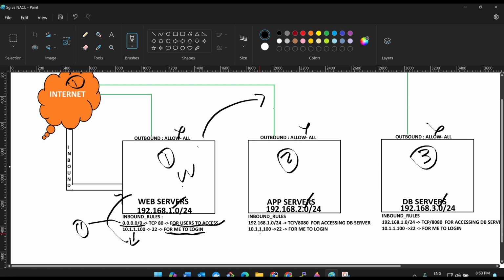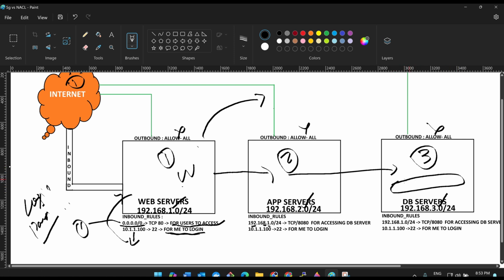If you see here on the app servers, I have given 192.168.1.0 as inbound rules. Do you know the reason why? Whenever you enter a login ID and password, how will it know that it was correct? The web server will communicate with the app servers, and the app server will communicate with the DB. The database will have your username and password. It will verify whether it is correct or not. Again, it will pass back the information, then you will log in. If you want to understand the detailed picture, please look at some documents on Google, guys. There are a lot of documents, but for now, for better understanding, I'm explaining it like this.